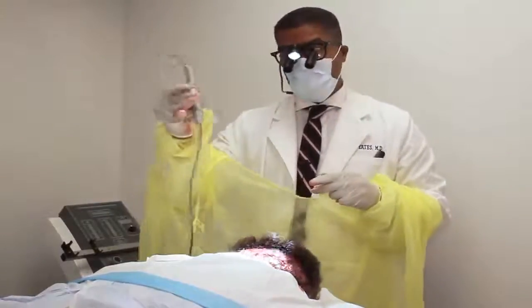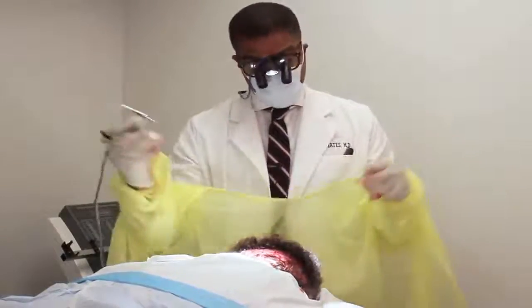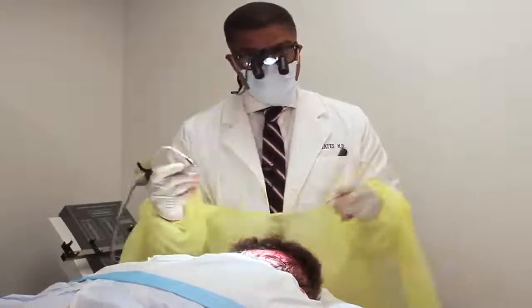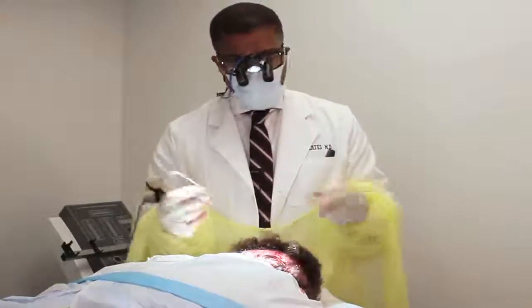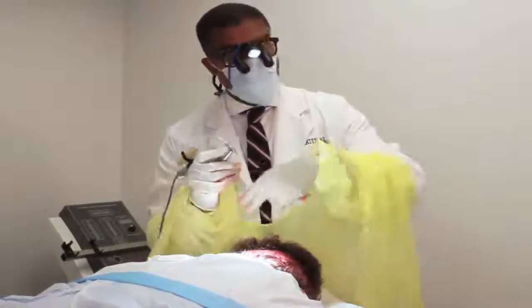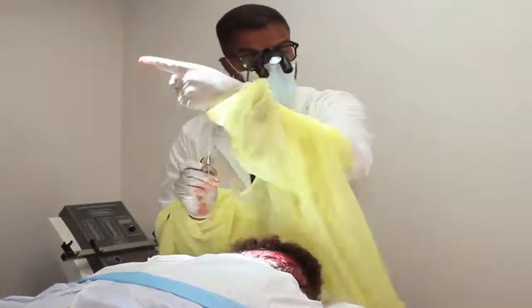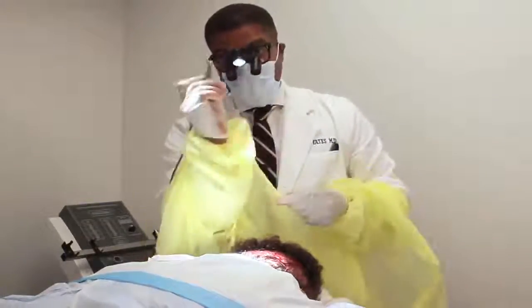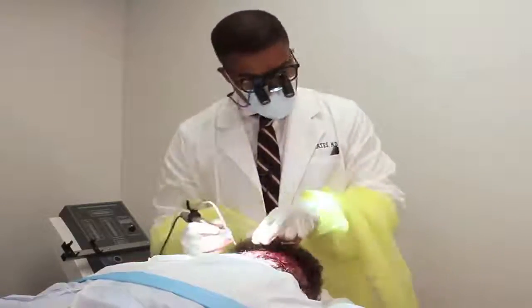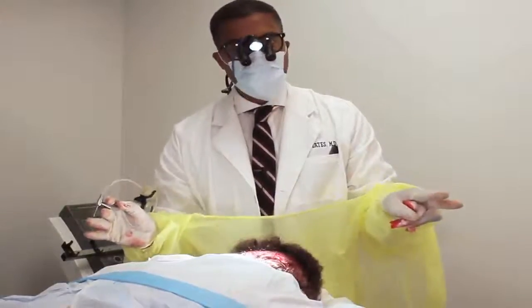The Neograph is an instrument held by a human with various levels of skill that punches grafts. This can be great if you're good at it — like playing golf. Two golfers with the same club: one tees off and hits 300 yards down the fairway; the next guy tees off with the exact same club and shanks it into the woods. The same thing can happen with any of these instruments. Two different doctors use this — one could be boom, boom, boom, beautiful results, and the other could make mincemeat out of the back.